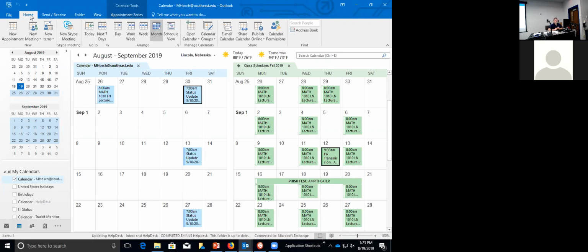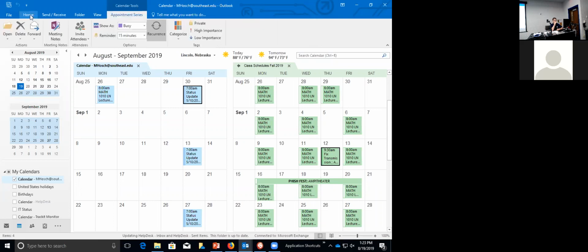Can we create a new calendar that's private if we already have our own? Yes, you can create as many calendars as you want. So if you have an exercise schedule that you want to keep track of by itself, or a walk the dog schedule, whatever the case may be, those could be separate calendars. And you can share that with other people if you want to, or nobody at all.